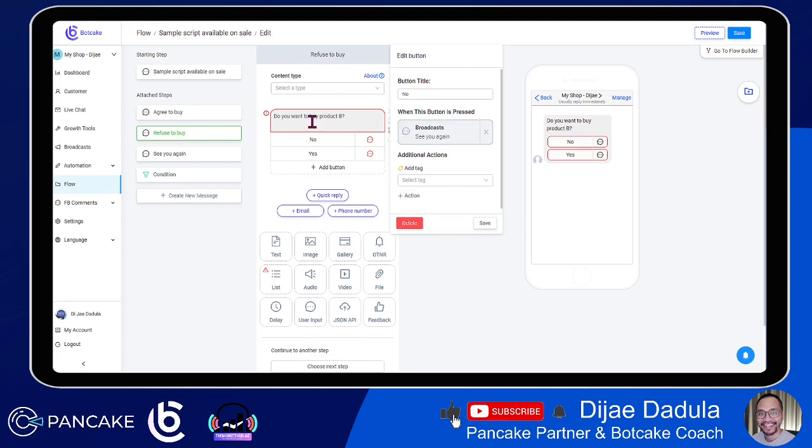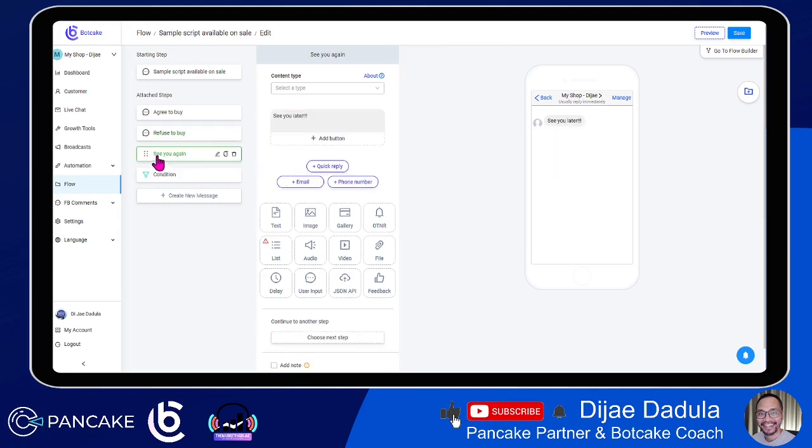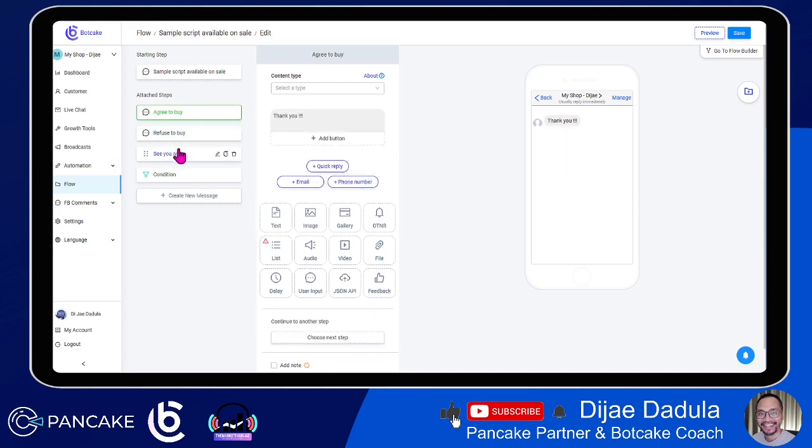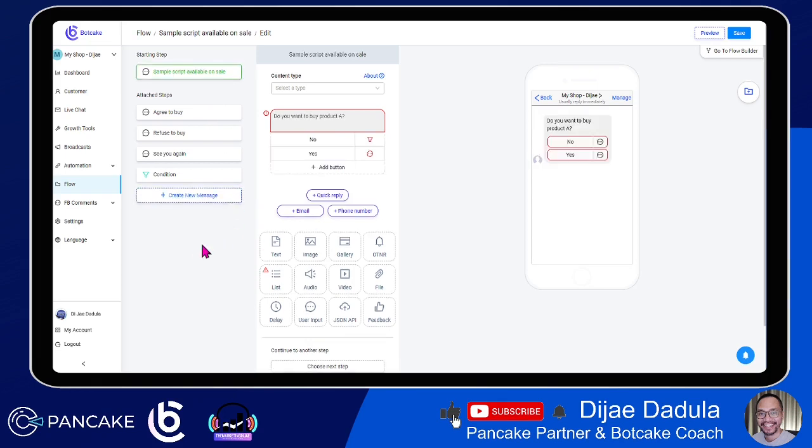You can see that this button here is attached to a broadcast tab. So if you click the broadcast, you will see that it goes here. So these are all connected to each other. Okay, if these are not attached, if you click the new message, then this one actually is not yet attached to a step, so you'd want to attach them. What you can do here is edit, duplicate and remove or erase. So that's how you would want to create one.